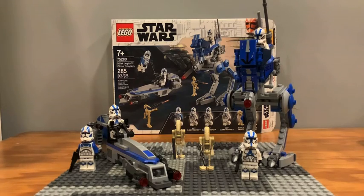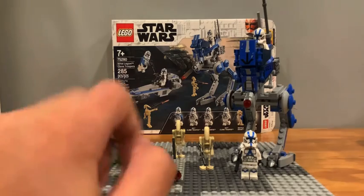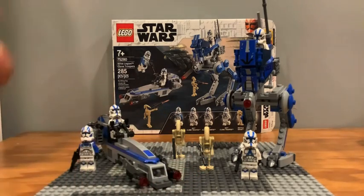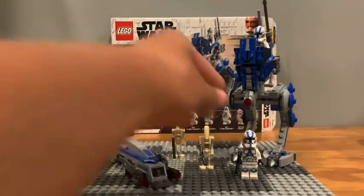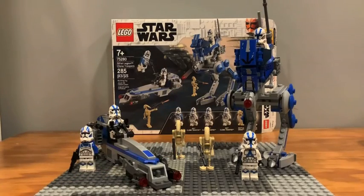The only drawbacks being this stud shooter, and I think they should have just traded these two battle droids in for another clone trooper. I think that would have made it look maybe better, because, you know, they're out of place. I don't know how these two guys could take on this bunch of clone troopers. I mean, it's happened in the past. Maybe they could. But that's everything in the set.